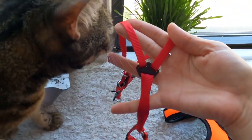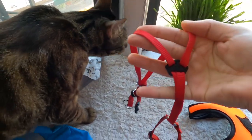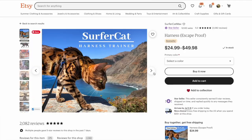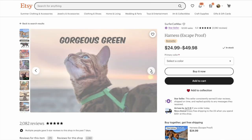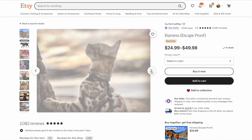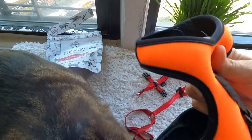There's also the Come With Me Kitty harness, which is more similar to a dog harness — it has just little straps and buckles, not that much coverage. That's a con because you don't want your cat to escape, but it's also a pro because your cat might be a little more comfortable getting used to it since it isn't as full. There are other harnesses like Surfer Cat Mave, which looks like the Come With Me Kitty but is a little more sturdy. There's also the Catwalk harness if you want a bit more coverage but less than the Cat School harness.